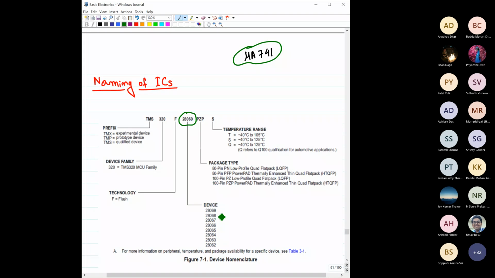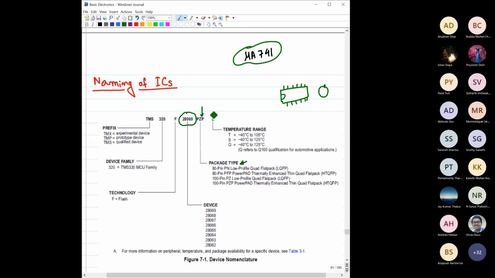So here you can see that the device can be of different types. Then there can be some information regarding the package. I think we mentioned this IC in the first class also. If you see it from the top, an IC looks something like this. It may be a black plastic case IC, or it may be a metal package, as in the case of a discrete bipolar junction transistor or MOSFET. Depending on the package type, this information can also be included in the naming. Here, for example, it is an 80 pin, PN, low profile quad flat pack. Different packaging schemes exist, and depending on which one you are using, this information can be given here.